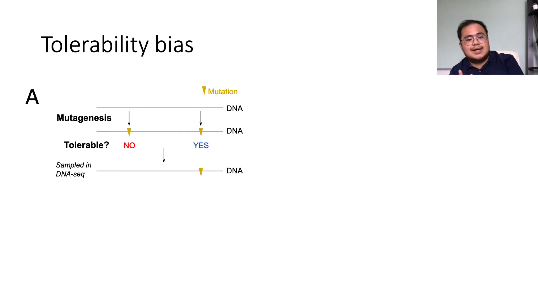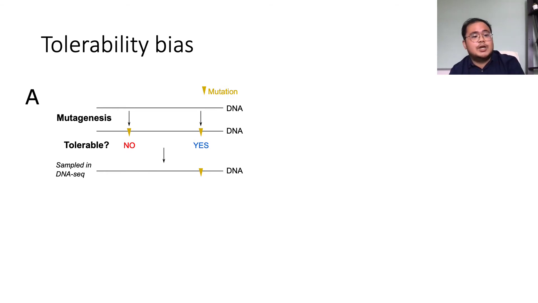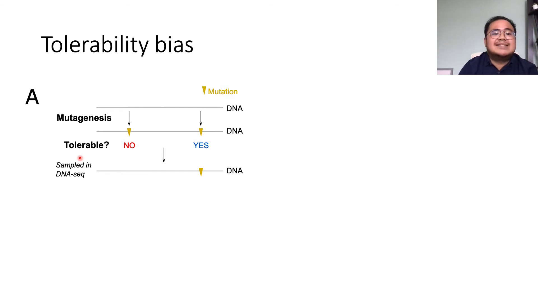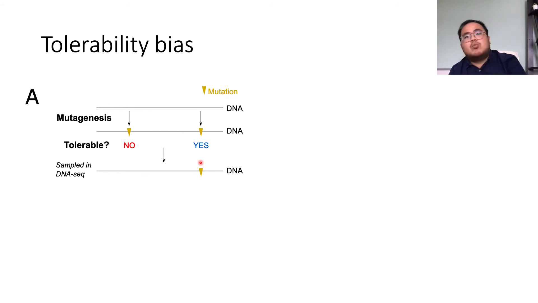Taking all this together, there seems to be a bias in the data explaining what we observed. The data I've just shown are from The Cancer Genome Atlas, a database of mutations observed from tumor samples. In tumors, we must always bear in mind that selection is ongoing — mutations intolerable to the cell would have been removed prior to sampling and sequencing. Therefore, the observed mutational profile should be over-represented by mutations that are tolerable or beneficial to the tumor. This could potentially explain why, regardless of which signature we were looking at, we see depletion in the core and interacting interface — both important regions for protein function.